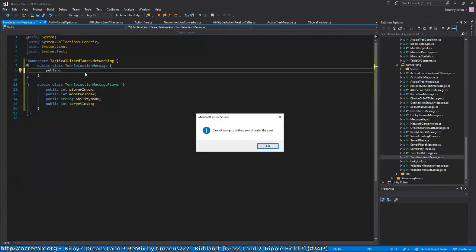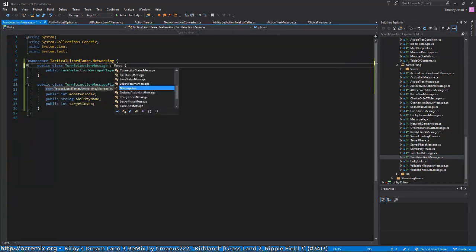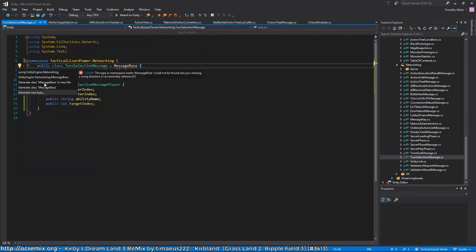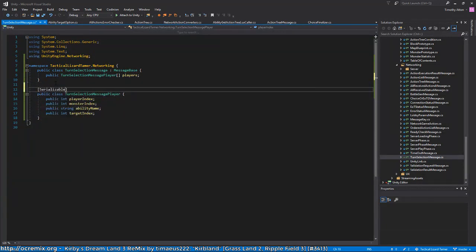Okay, so... Oops. Typed the wrong key there. And again, this class basically just has an array of this. It needs to inherit from message base. All right, so we're done with that.